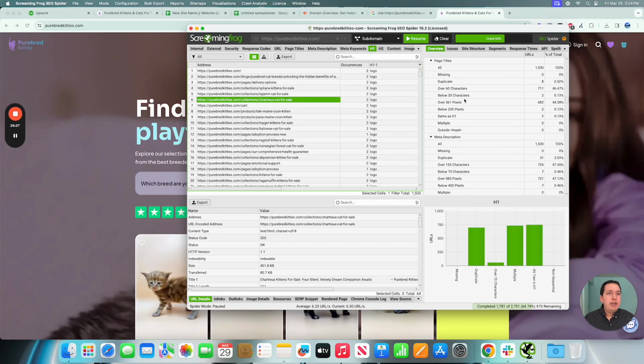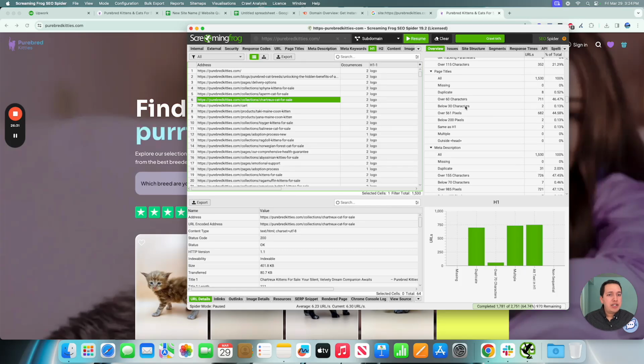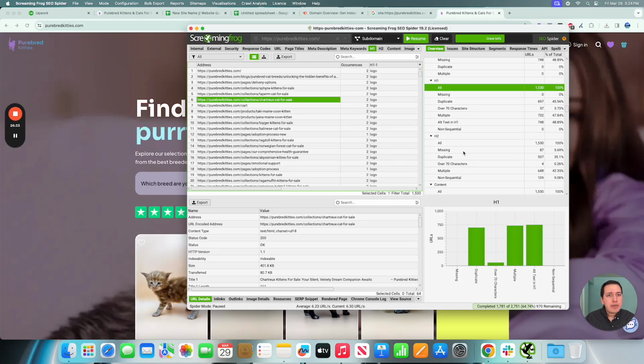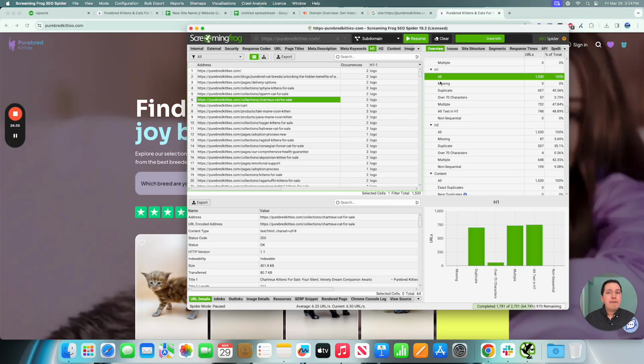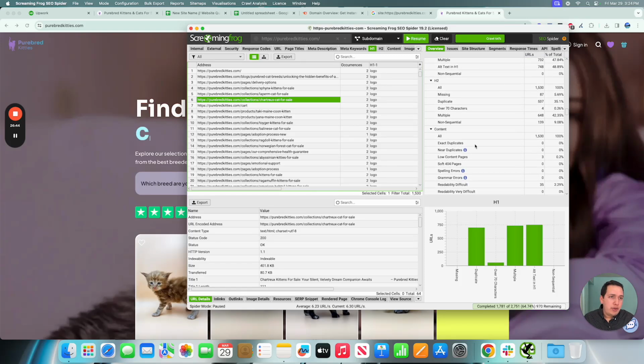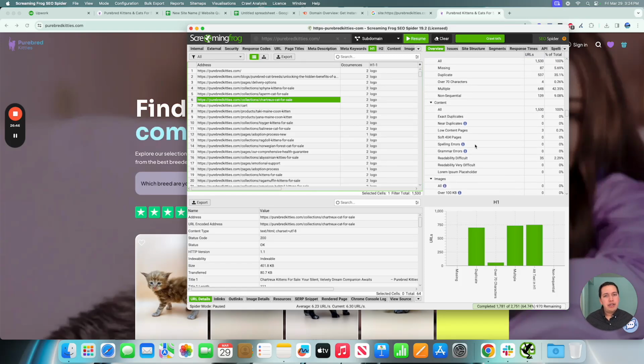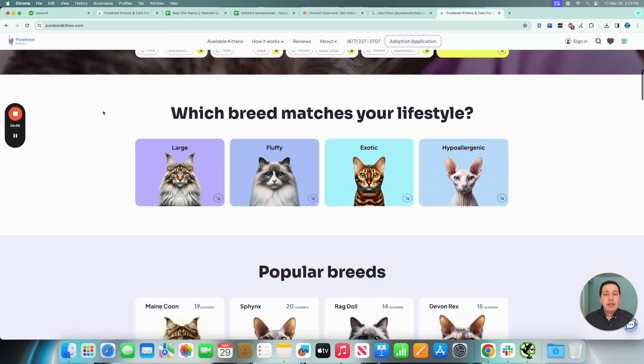What's more important to me are the characters and length for the page titles and the descriptions, which we've reviewed. We want to make sure that the website is designed properly. So we want to make sure we have one H1 per page. H2s, yeah, you want to make sure you're using that to break up the content so that it's formatted properly.